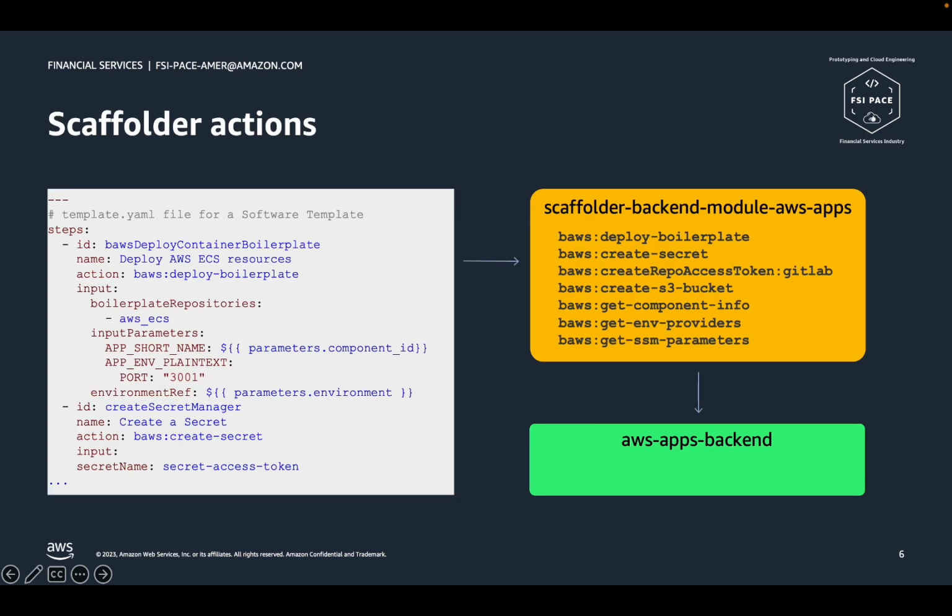Before diving into the UI, we'll also touch on the contributed Scaffolder actions. Scaffolder actions registered with Backstage can be referenced as a step in a software template, giving the template author control over what sequence of actions they would like to execute when a user invokes their template. The application development for Backstage.io on AWS solution provides seven actions that a template writer can leverage. These actions are shown here, but are also detailed in the README for the Scaffolder plugin. Let's take a look at the UI.